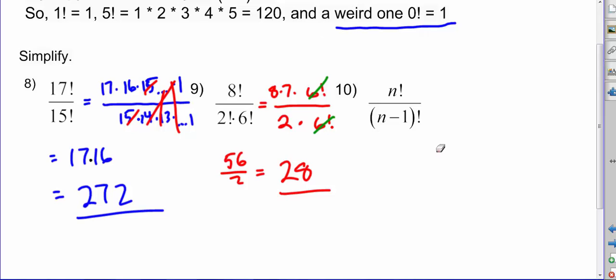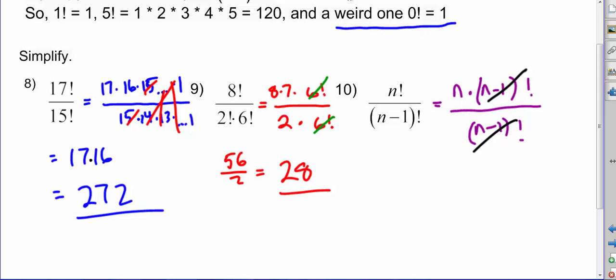Sometimes a question like number 10 throws people off even though we're using the exact same philosophies that we've used on 8 and 9. n factorial over n minus 1 factorial. Remember, n factorial means you're taking n times n minus 1 times n minus 2 times n minus 3, and we would keep on counting down until we got to 1. So what I'm going to do is just call this n times n minus 1 factorial because it's all the numbers below. Well, that actually works out quite nicely because my denominator here was just simply n minus 1 factorial, so we can lose those terms, and what I'm left with is n.